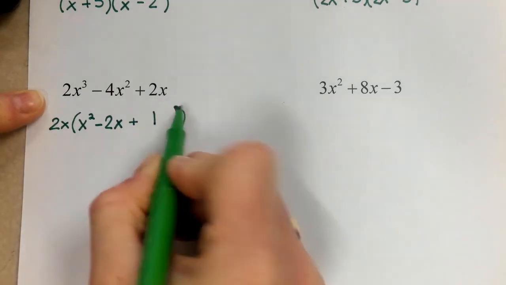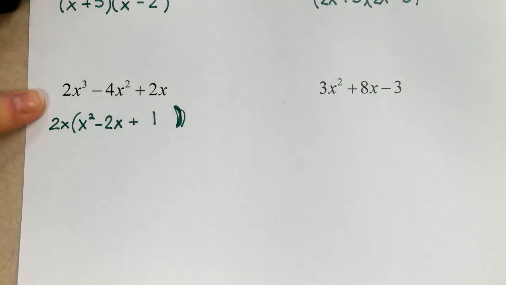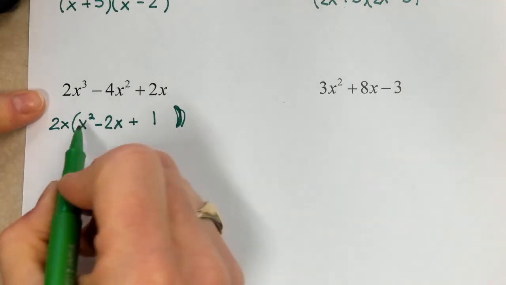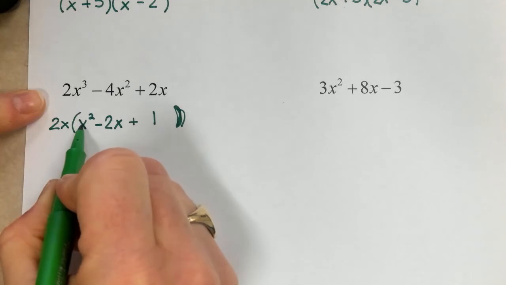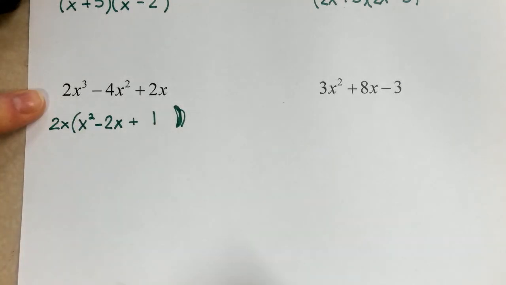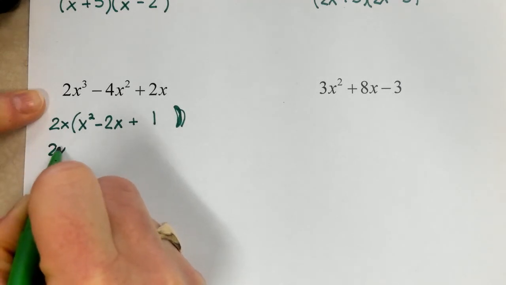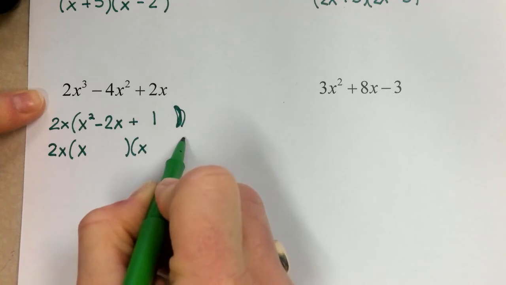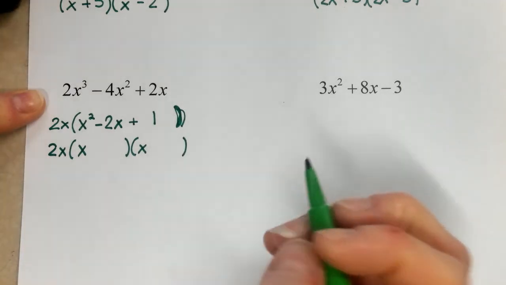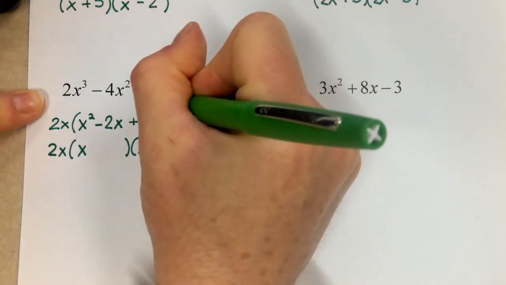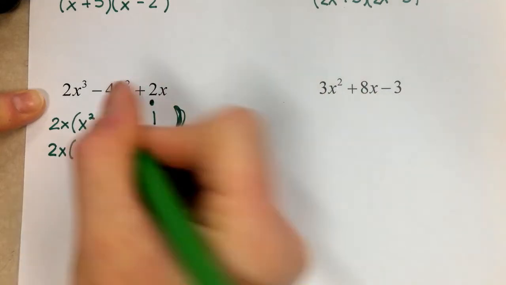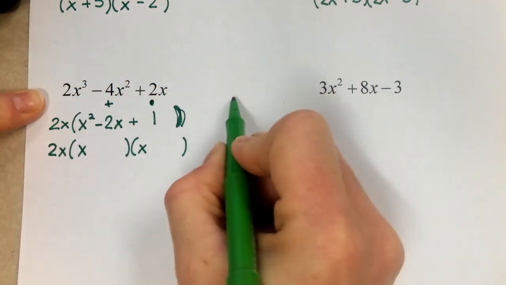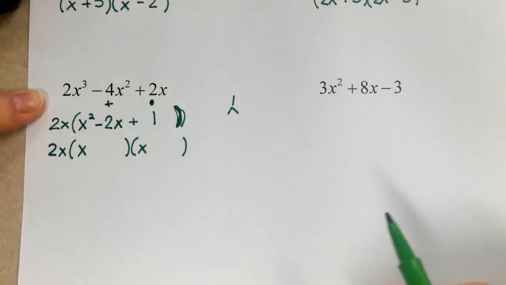Whoops, that's way too far. Didn't need that over there. Okay, now I'm left with an a that's a 1, and I still have 1, 2, 3 terms. So I should try to unfoil this, because I could definitely split up that x squared into x and x if there are numbers that can multiply to positive 1 that can add to negative 2.